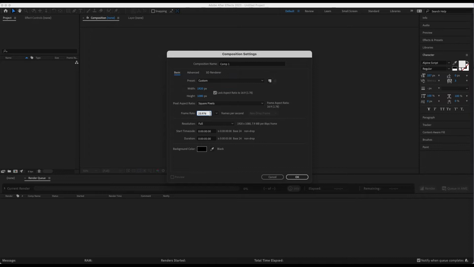Then frame rate, you want to have it at 24 frames per second or 23.976. Resolution full, and duration I'm gonna leave at 5 seconds because that's about how long I want it to be.